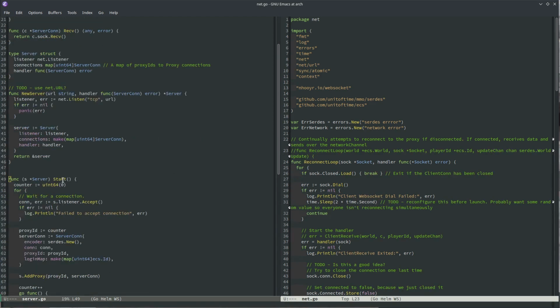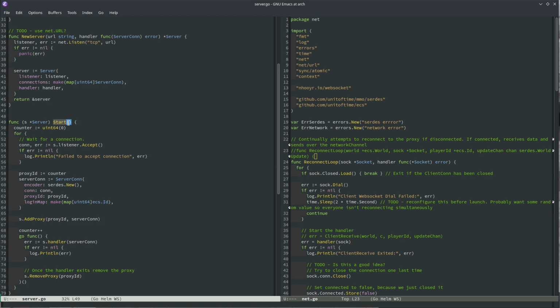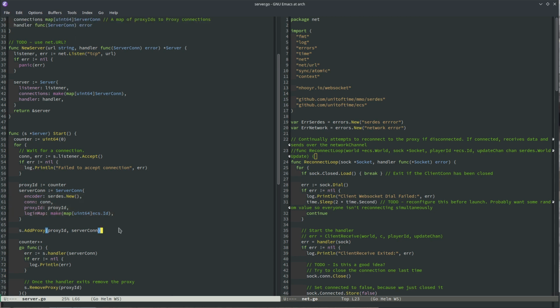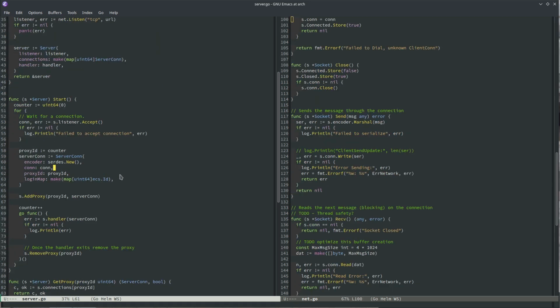This should probably be listen. I should make a new server, which just makes the data. Then I should call listen, which does this, and this should pass in a handler, which creates a socket. But the tough part is I kind of want this extra data. It's hard to make this stuff generic because I want this to be specific to proxies, but I think we'll just go a little bit in the right direction. It might be hard to get it all perfect right off the bat, so we'll just go towards where we want, but maybe not exactly there.